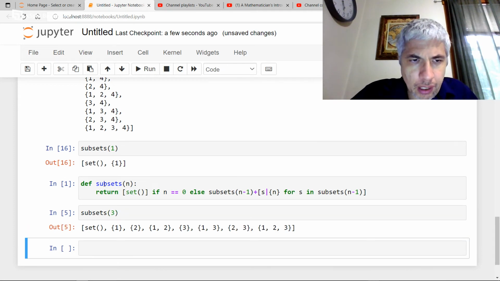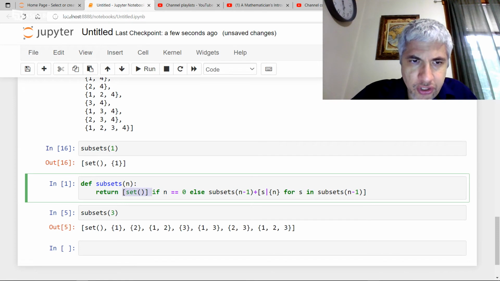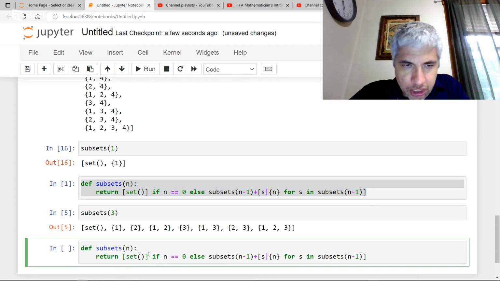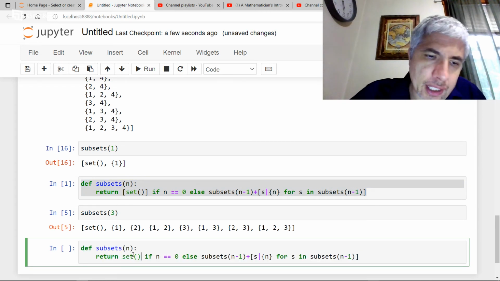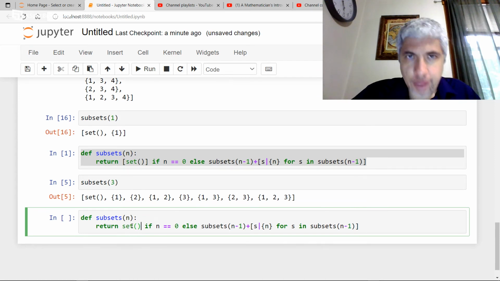Now, one thing I often say is, it's not all the time, but quite often, the trickiest part of any recursion is actually the base case. It's that stopping case. Because I can understand some people might be tempted to just do this. They might say, okay, well, if I want the subsets of the set that has no elements, that's just going to be the set that has no elements, right? But this is wrong. It's wrong for a number of reasons.